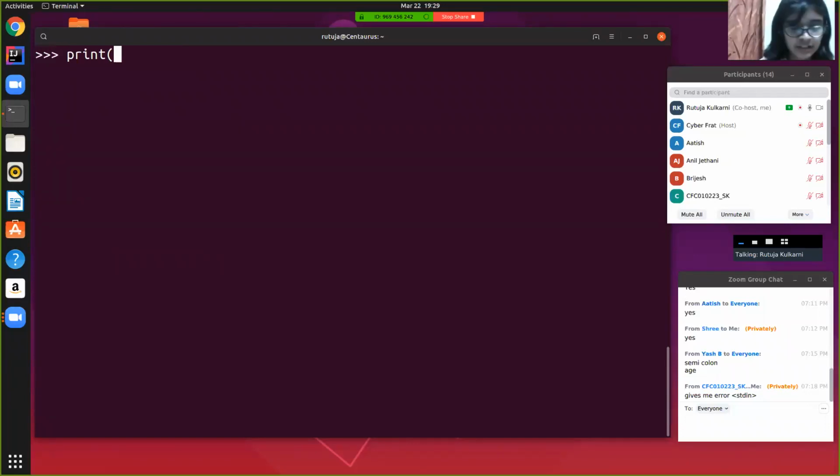Print d1.get, it means we are trying to extract some value, and the key is, let's say, anything, ABC. So we are trying to extract the value of key ABC, but as key ABC is not there, what is it going to give us? None. It means that ABC doesn't exist in the dictionary.